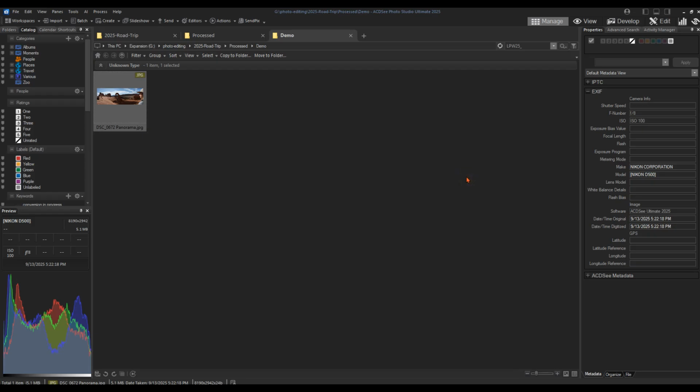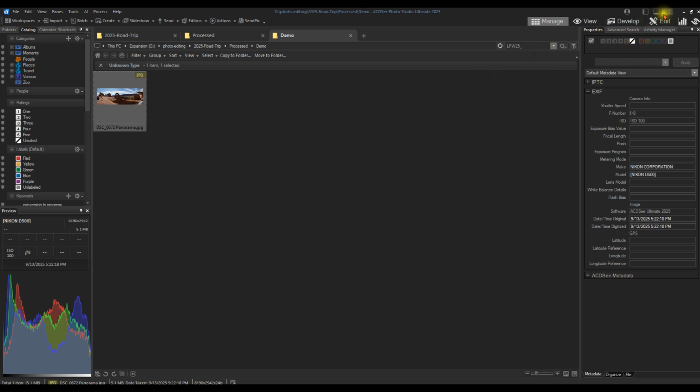Okay, so this is going to be a little demo of how to use the GenErase tool in Luminar Neo. The tool itself can only handle a section of an image that's 1536 pixels by 1536 pixels. So, a way to determine how much of the image we can replace or erase at any one time.